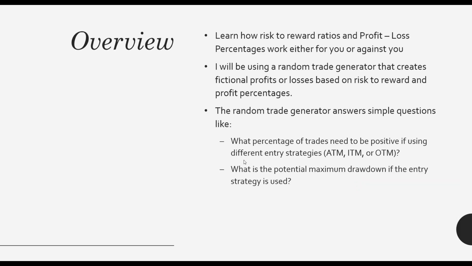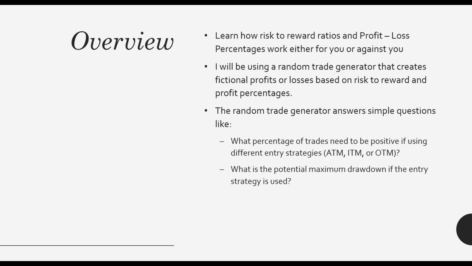Now, I want to go over what we're going to be doing this morning. The major concept I want you to learn this morning is risk to reward and how your profit loss percentages affect your trading. I will be using a random trade generator, and this will create fictional profit and losses based on risk to reward and profit percentages.